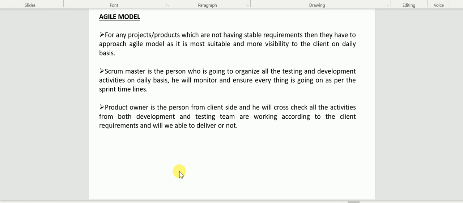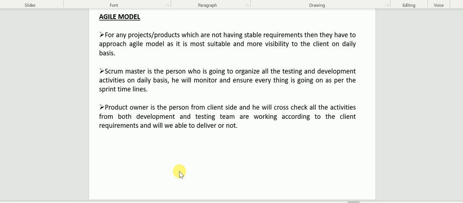So that is the reason we use the Agile model for projects with unstable requirements. If requirements are stable, well and good, you can go with the waterfall or spiral or V models. But no company is saying that requirements are stable, because at any time the requirements may change.